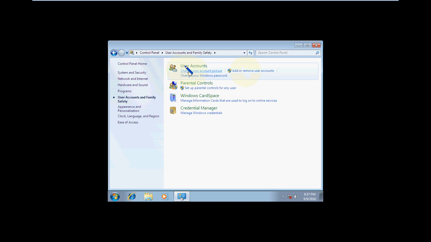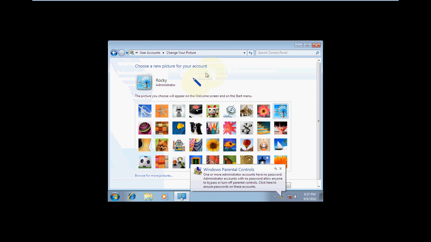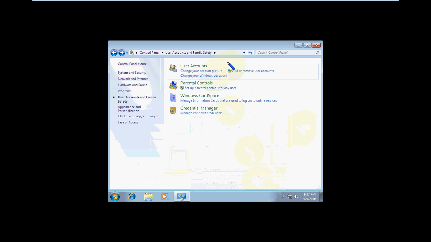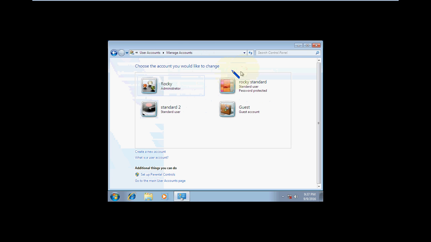Of course you also have options like change your account picture. If you click on this and change the picture, okay, the picture has been changed. As you can see here, the profile picture, account picture, whatever you want to call it, has been changed.